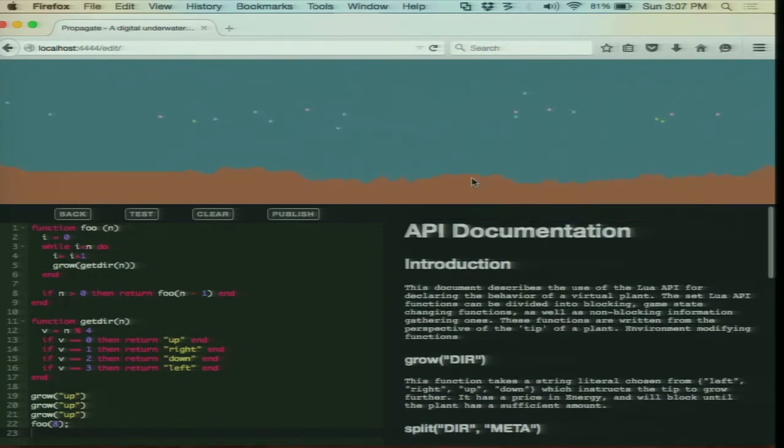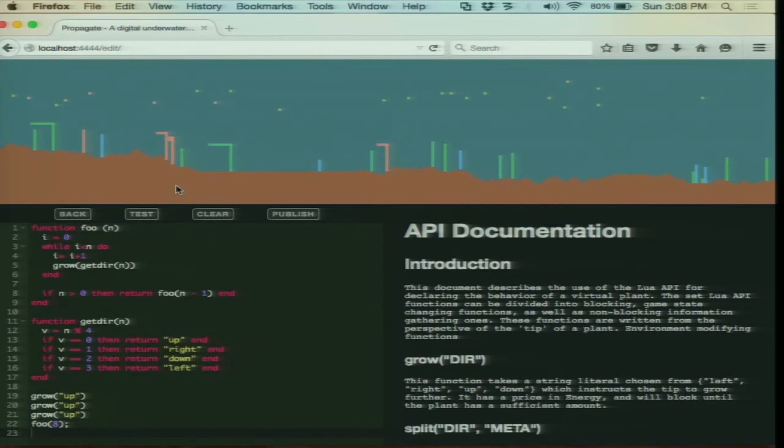So these, when they hit the ground, are going to start growing into plants, unless he messed up when he pasted stuff. These things, when they grow into plants, it looks like he messed up when he pasted. Oh, no, it's good. They grow into plants. These ones right here grow into neat little spirals. And when he presses test, you see he gets more spores down. And this is a personal sandbox.